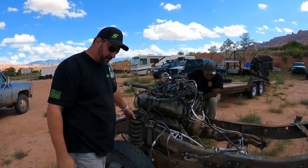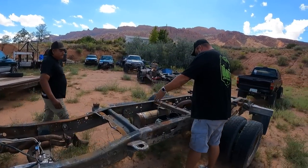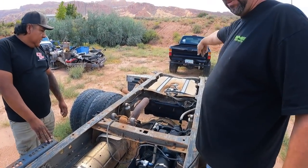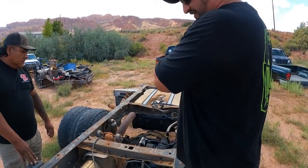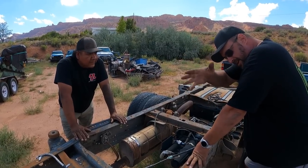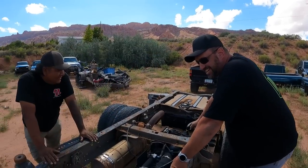We gotta pull this motor, exhaust, evaporations, fuel tank, bracket, bumper, everything's gotta come off this frame. Quote a good friend of mine, Chippy Choppy.